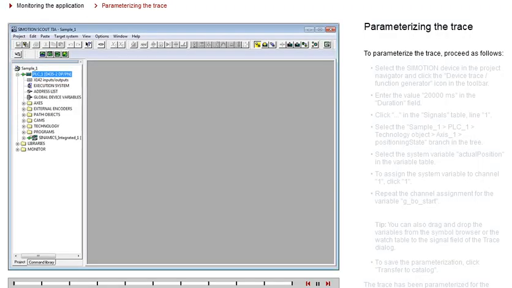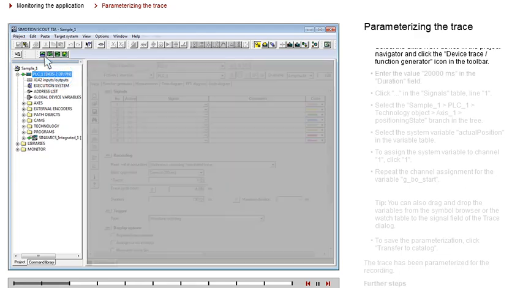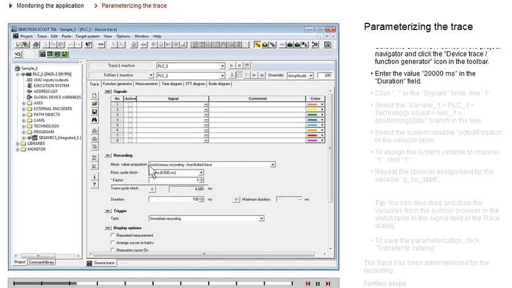For the sample program, record the actual axis position over time with the trace and display it in a diagram. To do this, you must first parameterize the trace. Select the SIMOTION device in the network view and click the appropriate icon in the toolbar to open the trace. Enter the recording duration in the Trace tab.